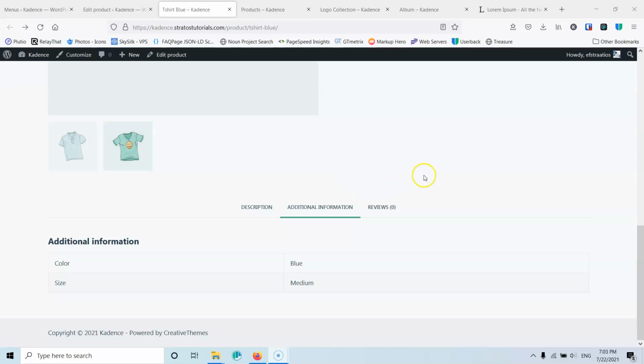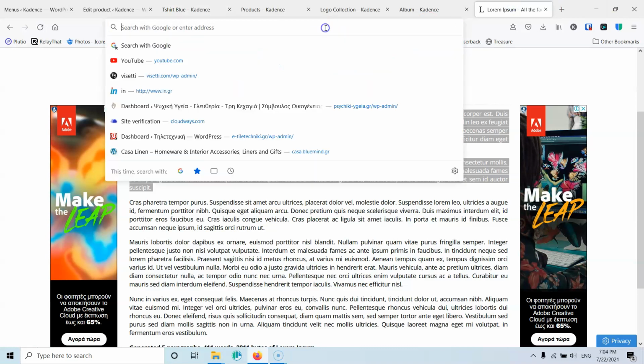So this will give you two benefits. The visitor can click the additional information and see the list of the attributes inside here, and he will get a big picture of the product itself. And also there are some plugins after that that are using the attributes, and they are using that to make a comparison table.